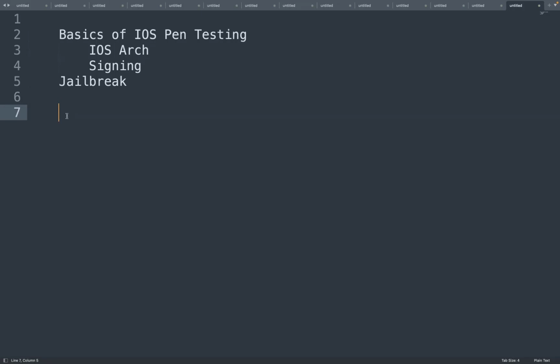Once it is done, today's agenda will be that, and in our next session we'll be understanding what applications will be required on our Mac and on our iOS device, the jailbroken device, and the overall functionality of those applications. Then we'll be able to start with static analysis, then dynamic analysis, and then reverse engineering as well. So this is overall the agenda. You can share your screen, and then we will start with jailbreaking your device.